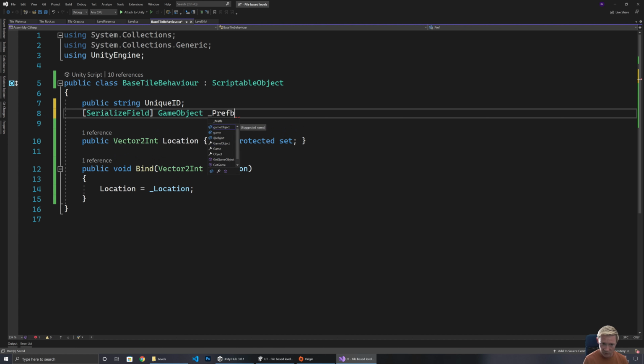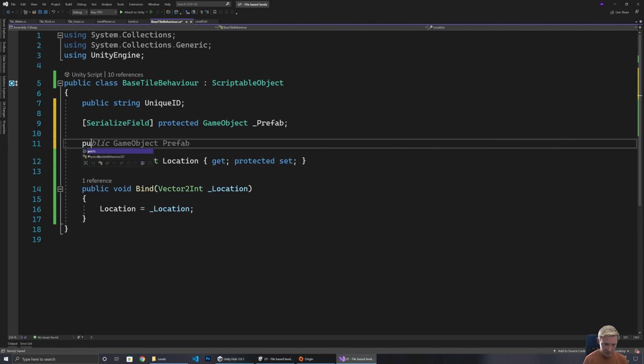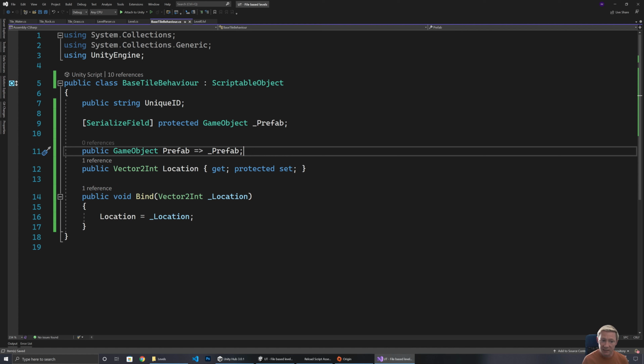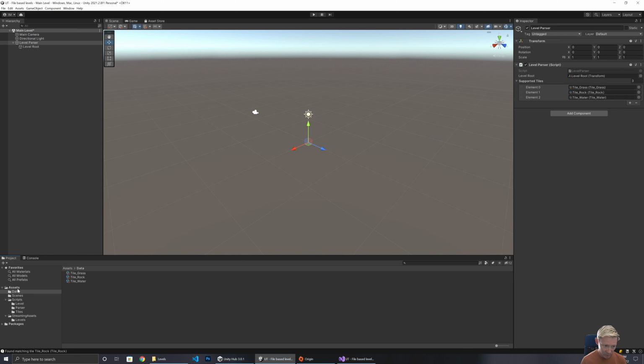I'm going to do that as a prefab, and I want this to be protected, so I'm also going to set up an accessor for it. So a GameObject prefab, which I'll just link to that. We need to instantiate a prefab in the world, so I can set up a couple of prefabs that these will be able to use.